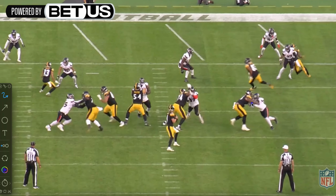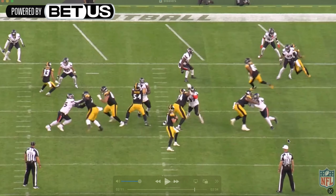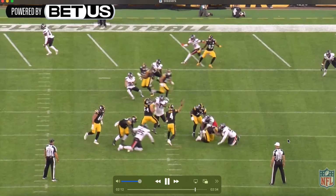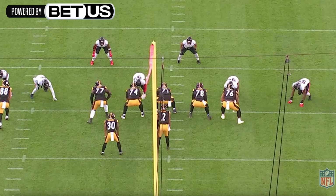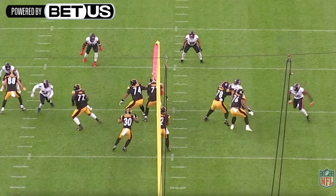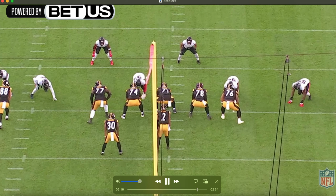And so you guys know I'm not an arm length truthist, but if you're going to have shorter arms, you've got to play with really good hand position. You see his hands are landed inside the chest plate here, but they're high, and the defensive lineman was able to get lower, and therefore he was able to drive them. So he's got to play with low hands, get them landed, and make sure that he can engage his anchor throughout.